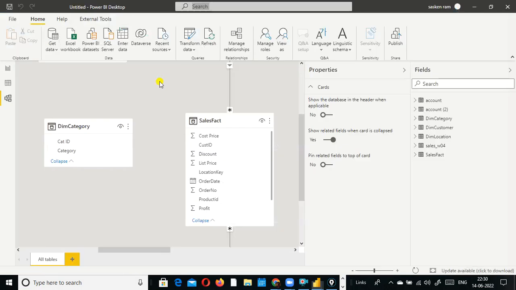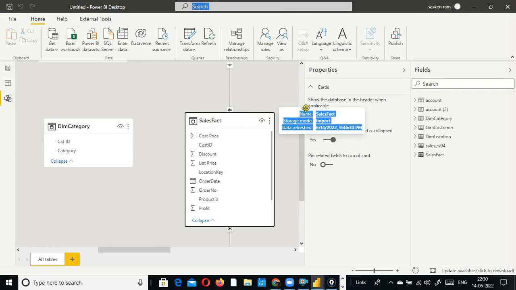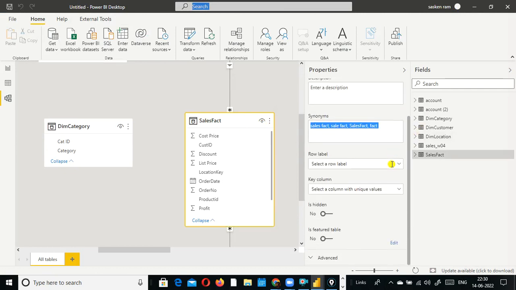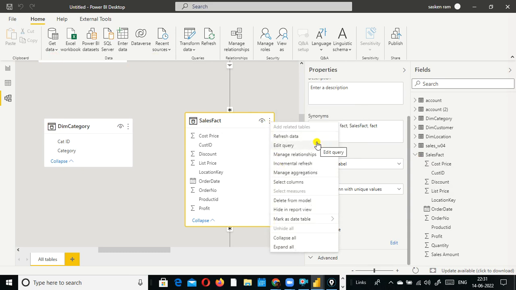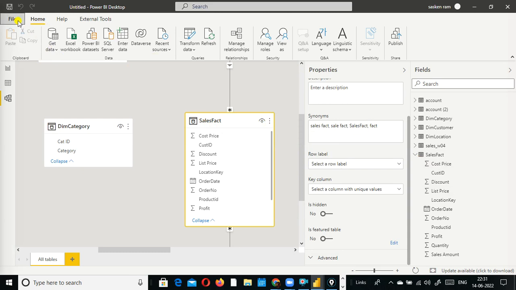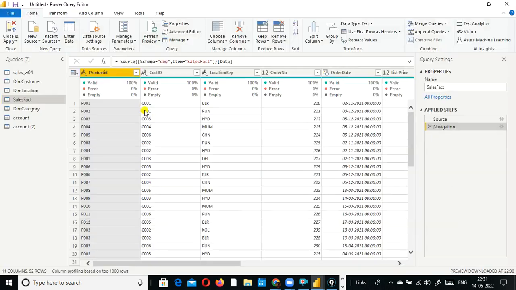Sales fact, I imported it. It was not in this one. Anyhow, let me go here.